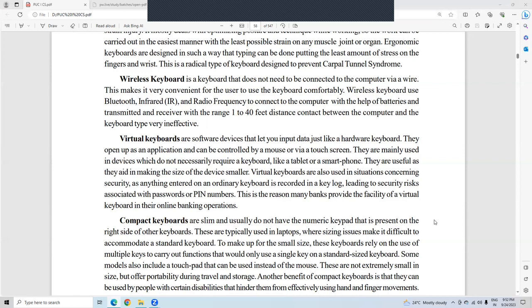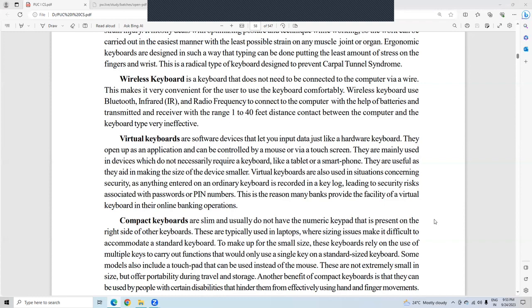Suppose, for example, you are using a computer for teaching purposes. Assume that you have a large screen. In such a case, with a wireless keyboard and mouse, you can keep them a little distance from the large screen and show it to your audience by operating the keyboard and mouse from a little more distance. And along with that, for people who are doing work from home, wireless keyboards are very important.